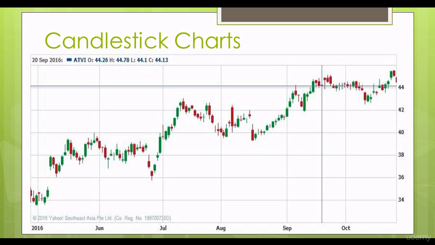If you notice, the three charts that I've shown you so far, the line, the bar, and the candlestick chart, are actually the same stock with the same period, but just represented in three different charts. Now I'm sure you can see that using a bar or candlestick chart will be able to give you more information compared to a line chart. And when I say more information, I mean being able to see the trading range for the day, the opening, highest, lowest, and closing prices, as well as being able to gauge the number of bullish and bearish days just by looking at the colors on the chart.